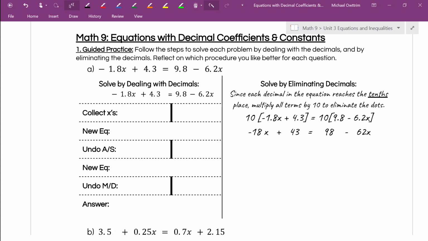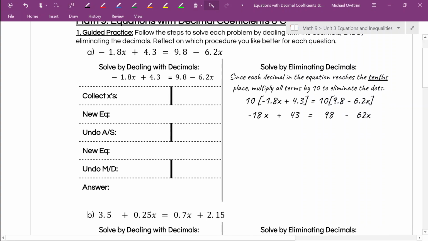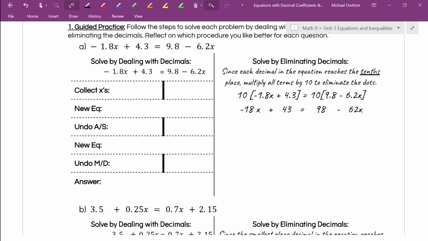And we talked about having 2 options there. Just deal with the decimals, work with the decimals. We know how to add, subtract, multiply, divide decimals. Or we can look at eliminating the decimals. And for each person, one of those might be easier than the other. In terms of complexity or time taken or anything like that, they are about equal. So in the guided practice, we're trying the same problem using both methods, and you kind of want to look through as you're doing that to see which method makes more sense for my particular brain overall.